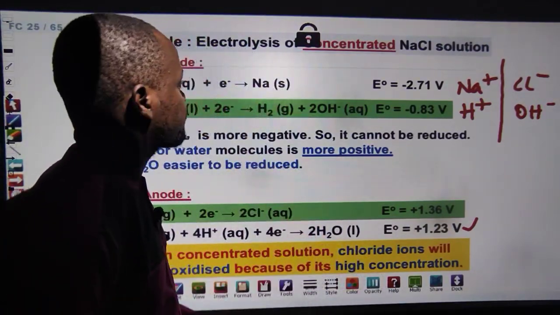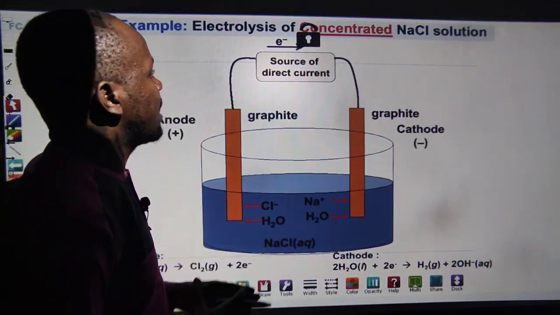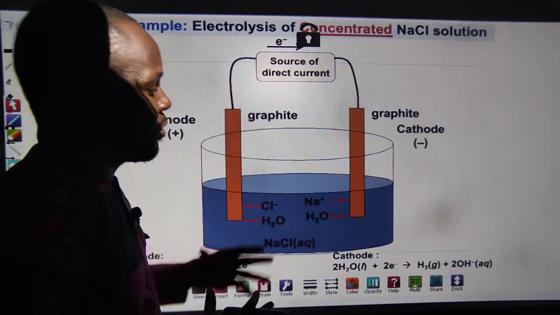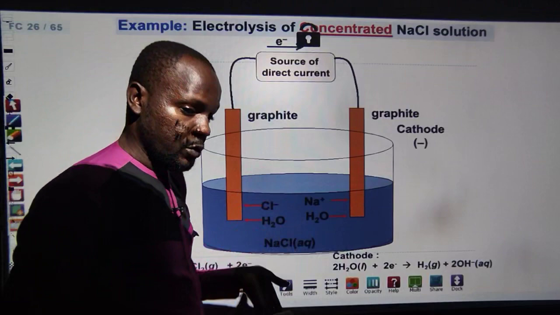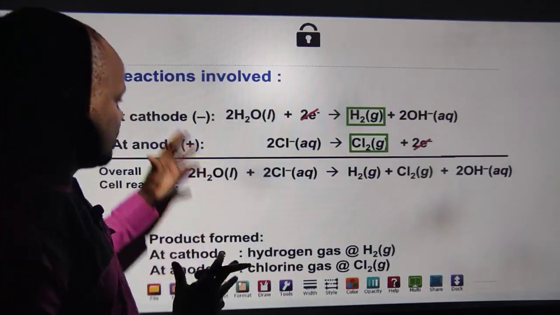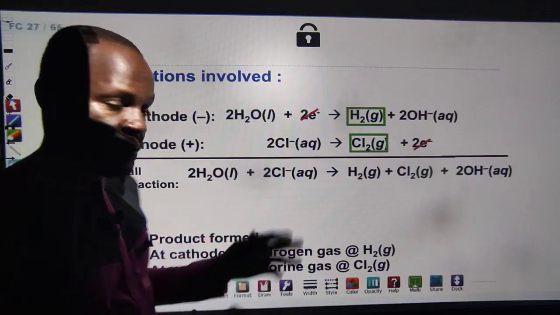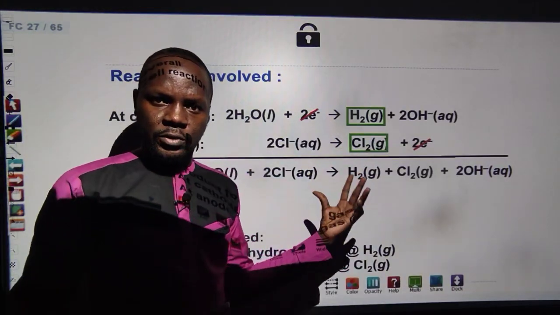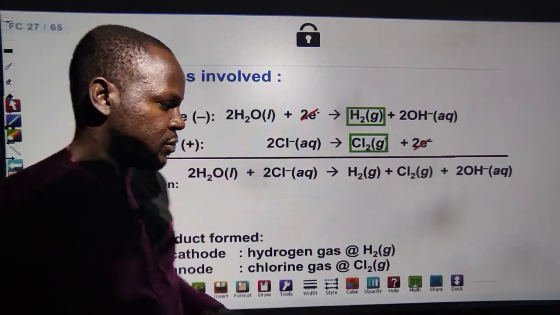The next one. A standard electrolysis of concentrated sodium chloride. I'm not going to talk too much about it; we just talked about that. Let's move on so that we can save time. So this is just the reaction, an outright simple reaction, if you know how to write the balanced equation of a redox reaction.